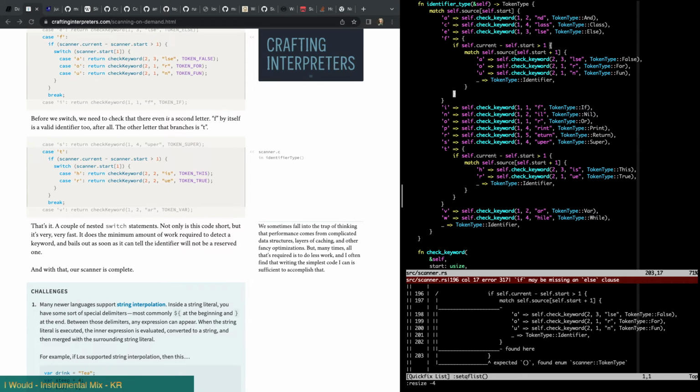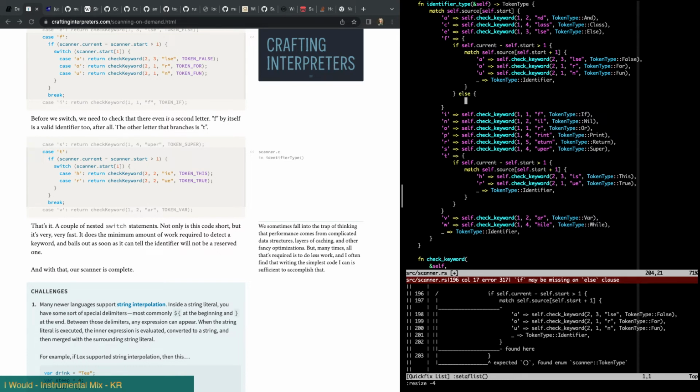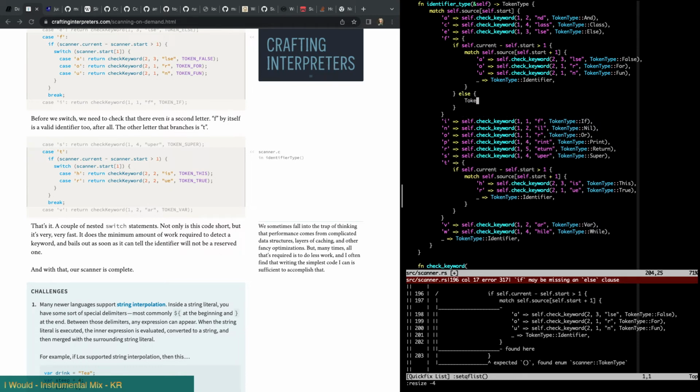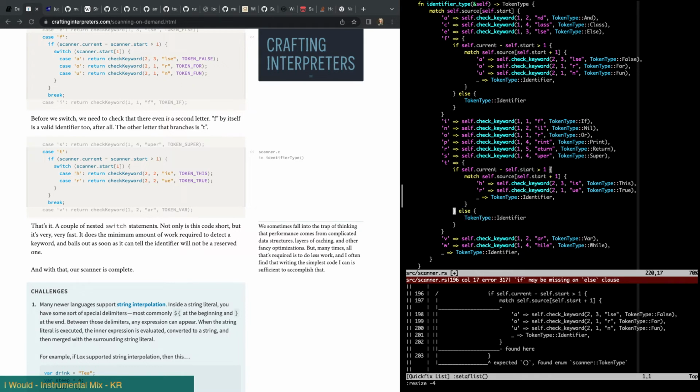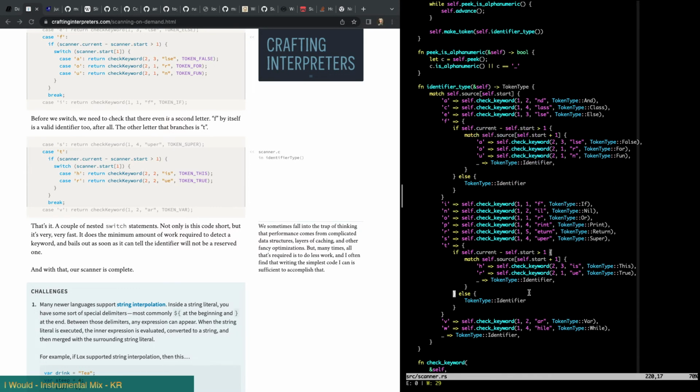I need an else for this. Which means I can, and that's unfortunate because I need it down here too. And now this token type identifier is sprinkled all over the place.